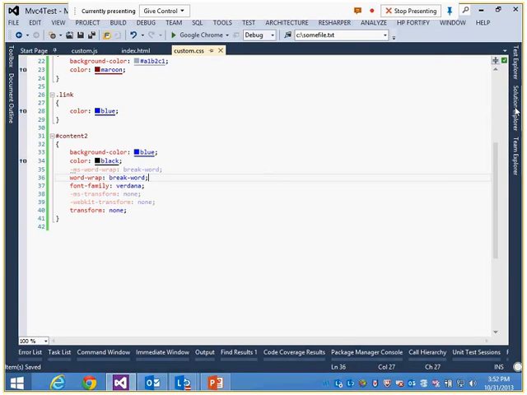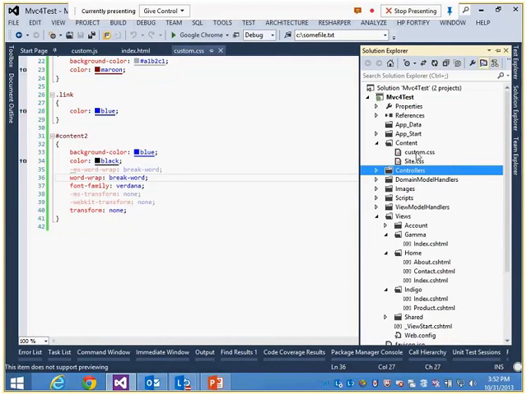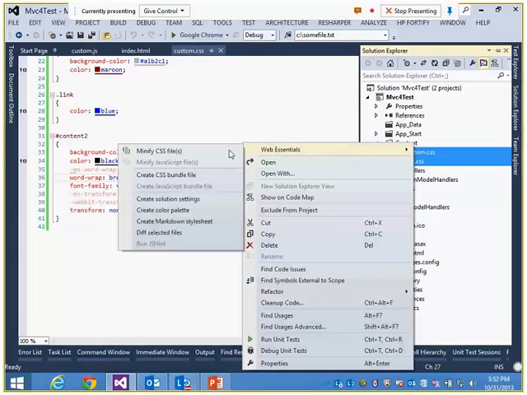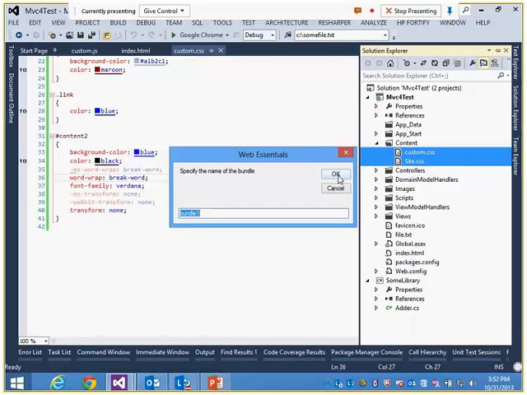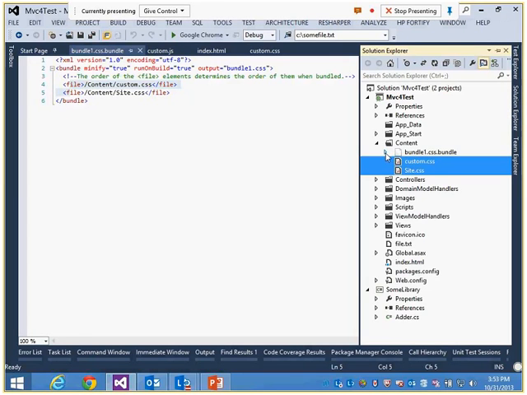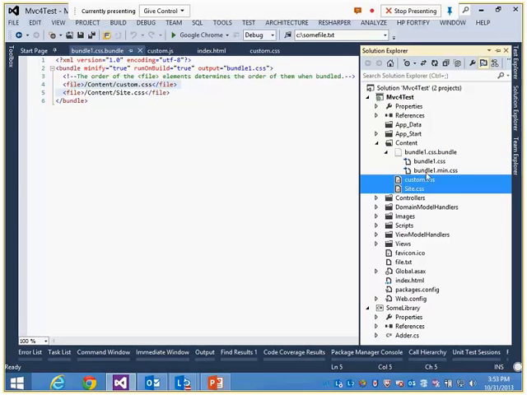More on that, you can do this on the JavaScript side as well. So I'm going to select these two and right click on them. Look at that, it says either minify or, you know what, I'll just create a bundle. I'm calling it bundle one. It creates a file called .bundle, and it's pure XML saying minify is true and run on build, the output file is that, and that is the order in which the CSS files have to be stored. If we go back, there, that's my CSS and that's my minified version.